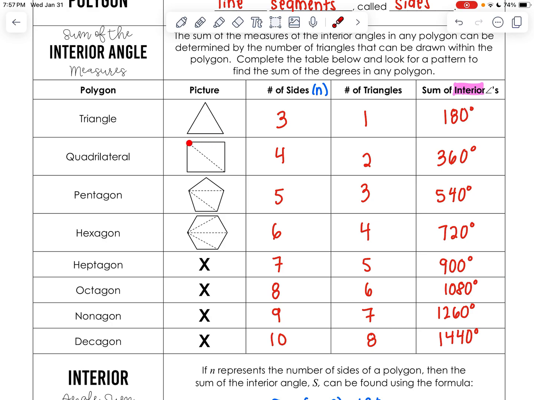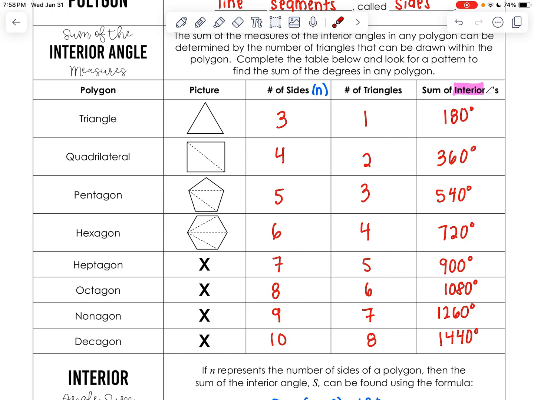Okay, a quadrilateral just means 4 sides. I'm not going to go through all of these. I'm just showing you. It has 2 triangles because we can split it this way. You could also split it this way, right? For it to have 2. And the sum, so this plus this plus this plus this is 360. Okay. Now, with looking at this, notice this goes up by 1, the sides, and the number of triangles goes up by 1.